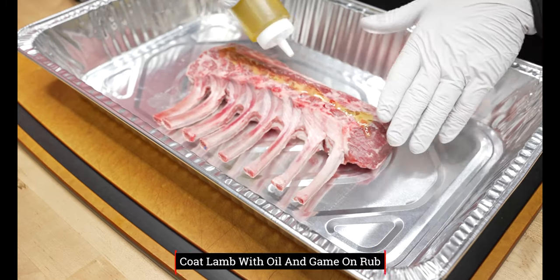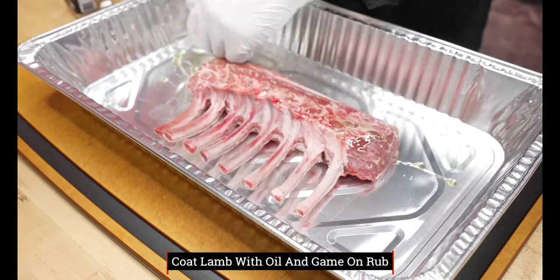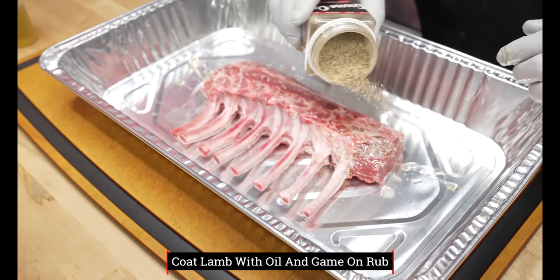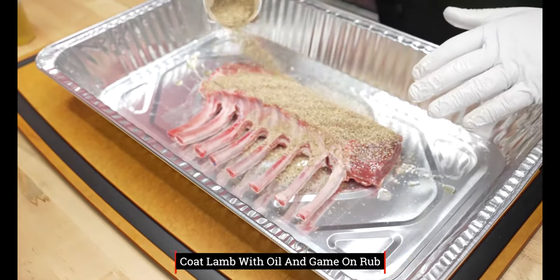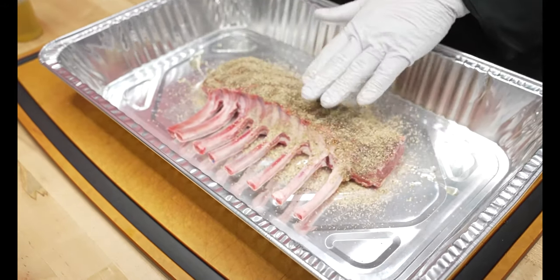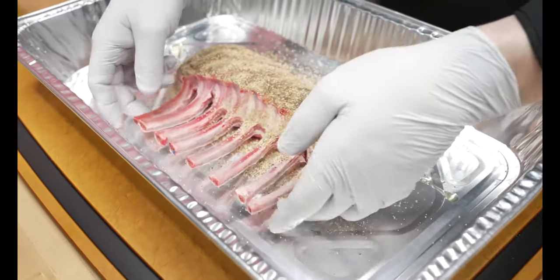Okay, so we're gonna start off just lightly oiling the back and get the back part of this seasoned. And then, you know what we always say, you guys, season as light or as heavy as you want. Now, the beauty of buying this French rack is all of this work has been done for us, which I would say is a huge savings.